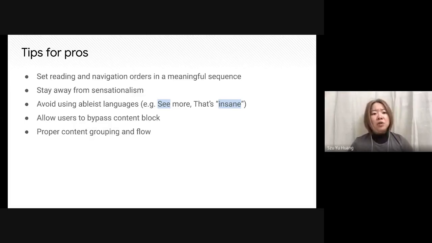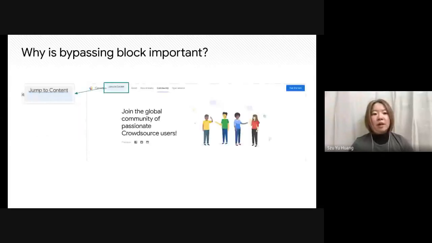And allow users to bypass content by block. You're going to see examples in the coming slides, along with proper content grouping and flows. The first example shows a homepage of a website, and next to the navigation, if users are using a keyboard, there's a hidden button called "jump to main content."